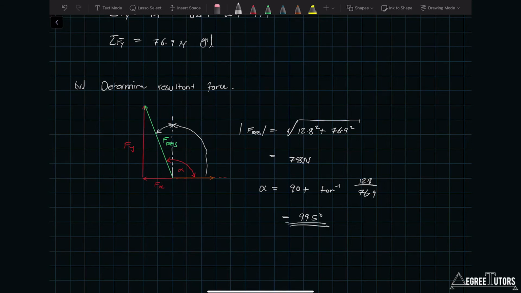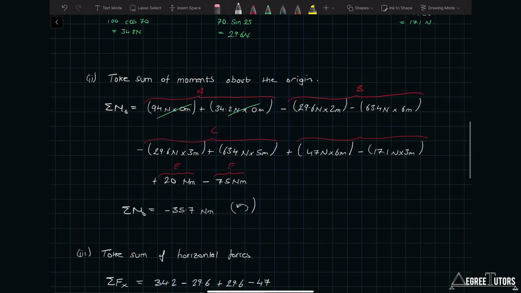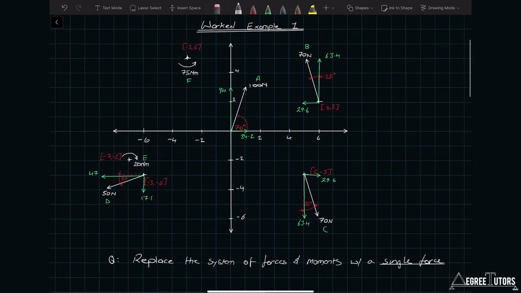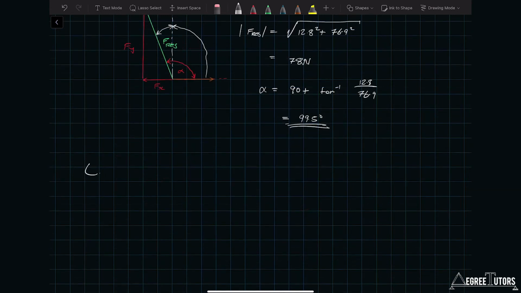So the question actually asked us to replace this system of forces with not a force and a moment like we had previously, but to replace it with a single force. And so we can't actually directly add a moment. The question that we're being asked precludes us from doing that, and so we have to generate a moment some other way. So the question becomes, how can I generate an equivalent moment? So I've got a force to work with, and I have to somehow use that force to generate the equivalent moment of a negative 35.7 newton meters. And so the predicament we're in is that we need to generate a moment of negative 35.7 newton meters with F res.